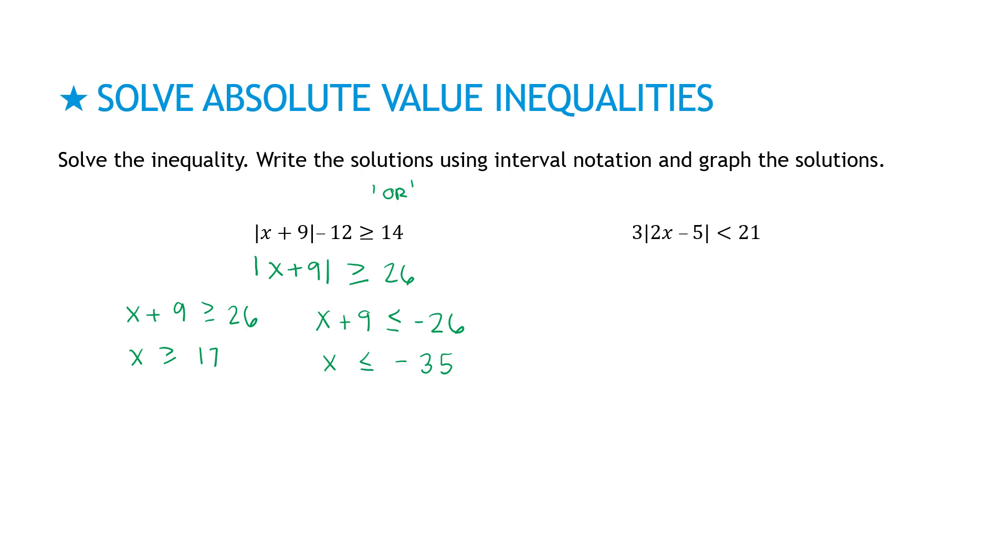Let's look at my graph. Negative 35 is to the left of 17. If I were to graph this, this would be a closed circle on 17 shaded to the right because those are values greater than 17. Closed circle on negative 35 shaded to the left. In interval notation, my first part of my solution is negative infinity to negative 35. Keep the 35 closed. Union from 17, which is included, up to infinity, which is not included.